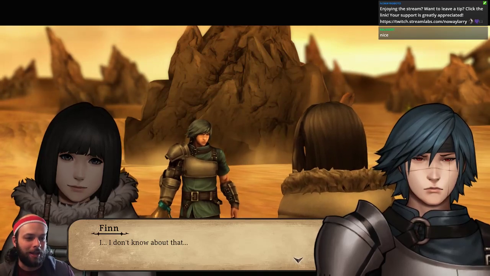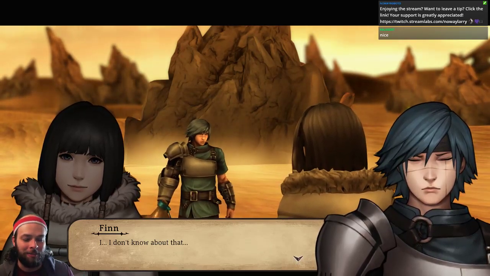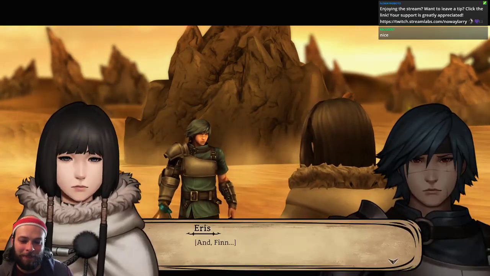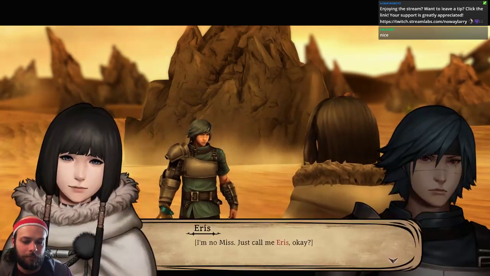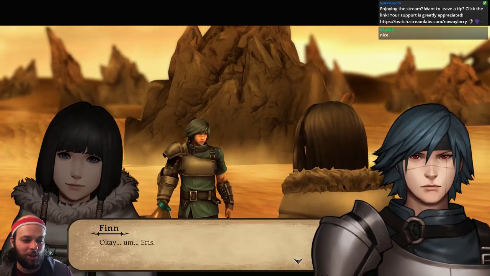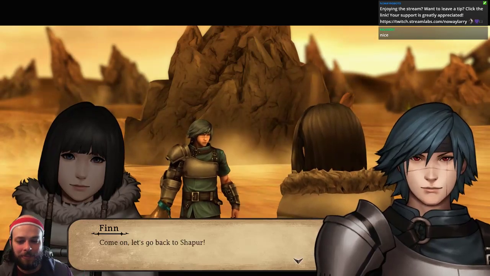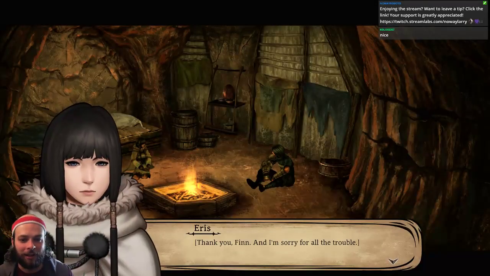Because, Finn, you're the main character. You've got that thing that the main character has. It's called being the main character. Everyone has to like you, except for bad guys. Still not sure if it's Eris or Iris. I'm saying Iris. That's right, get the heck out of there.